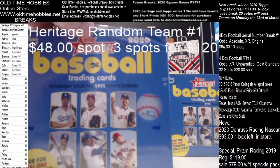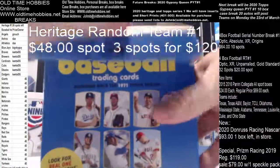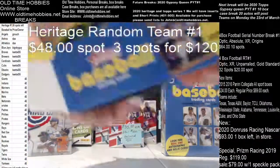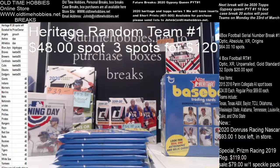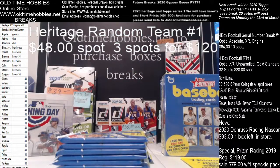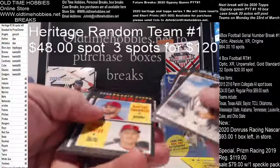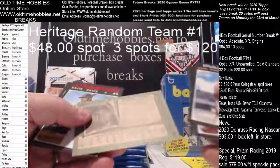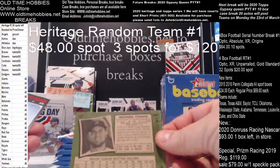Let's do another one of these because I am in the mood to rip. I got these online — I figured out how everyone nabbed all the Optic basketball off the shelves. You could go online to Walmart a couple of days before release and they had this set up as a pre-sale. I bought 12 — that was $480, free shipping — and it worked out because they shipped out of Chicago, about 10 miles from the house. First pack is Michael Chavez, number 500, the last card in the set, short print.